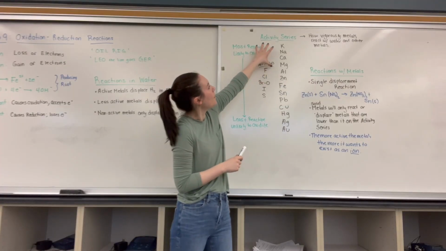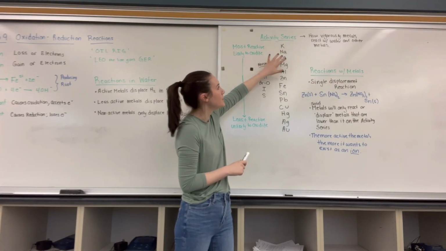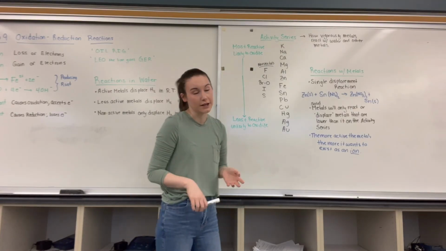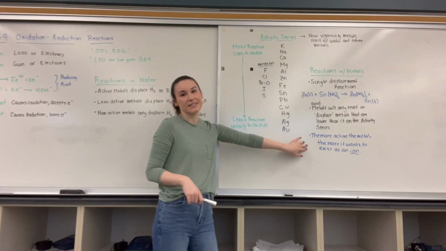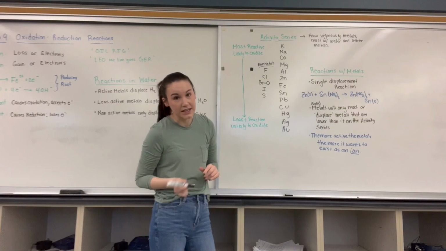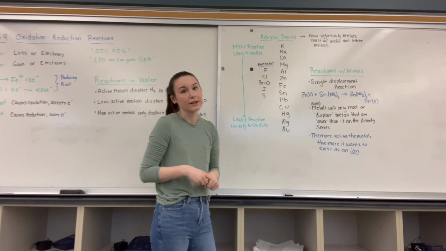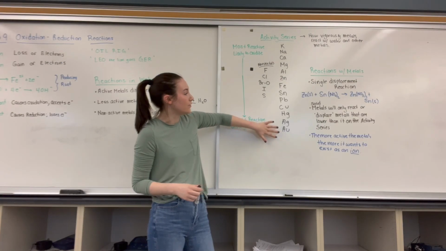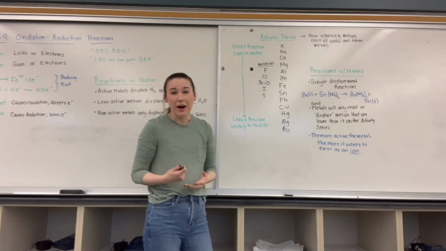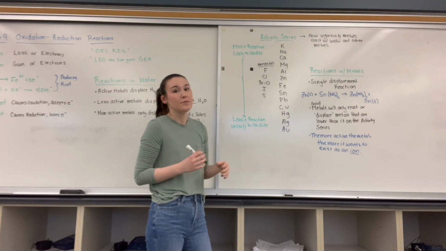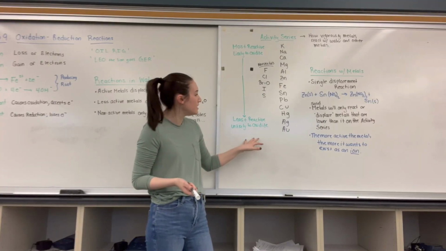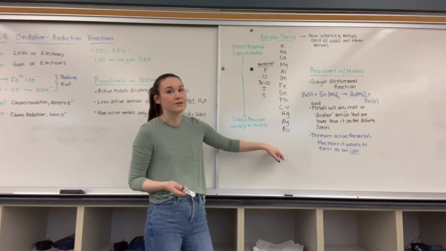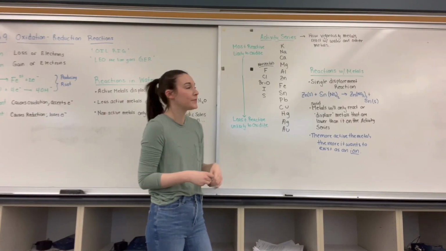So you have elements up here like potassium, sodium, calcium that want to give away their electrons. It's more stable without the electrons. So it wants to exist as an ion, and it wants to oxidize to its ion and give away its electrons. Compounds lower on the activity series like mercury, silver, and gold, those don't oxidize as easily. They're more stable with more electrons, so they're least likely to oxidize, and they'd rather be in their elemental state than as an ion. Okay?